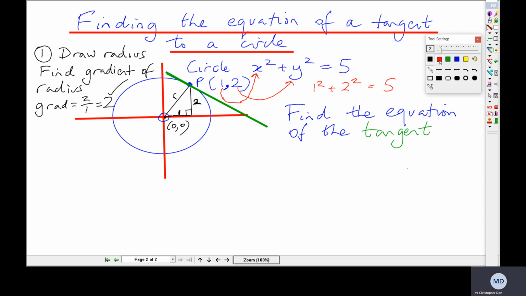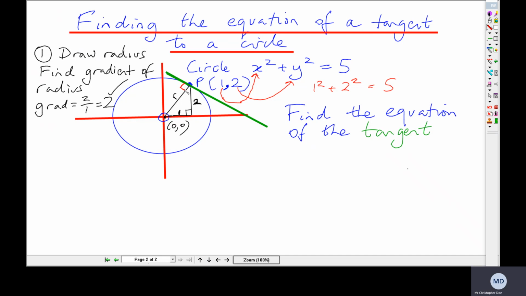I don't know whether you needed it in the PPE. Did you need to write down a reason, tangent and radius meet at a right angle? It's one of the most common reasons that you need. No, you didn't need it this time. You might need it in the summer. You did actually need it in this question, though. You needed to know it, even if you weren't trying to do it.